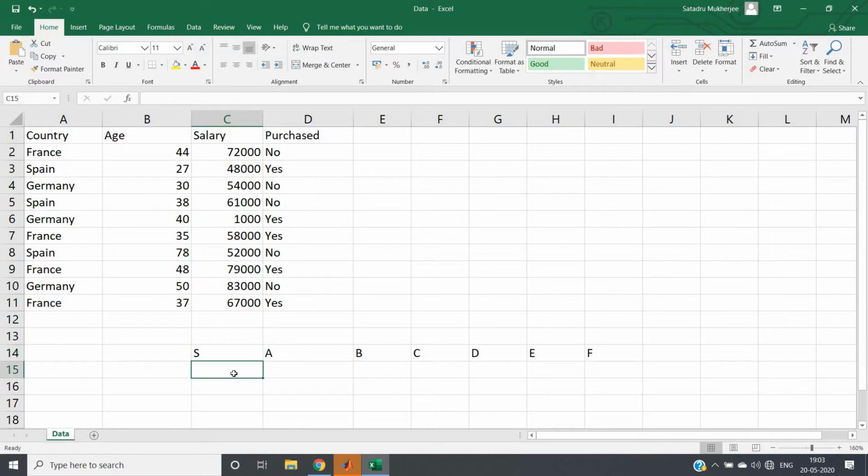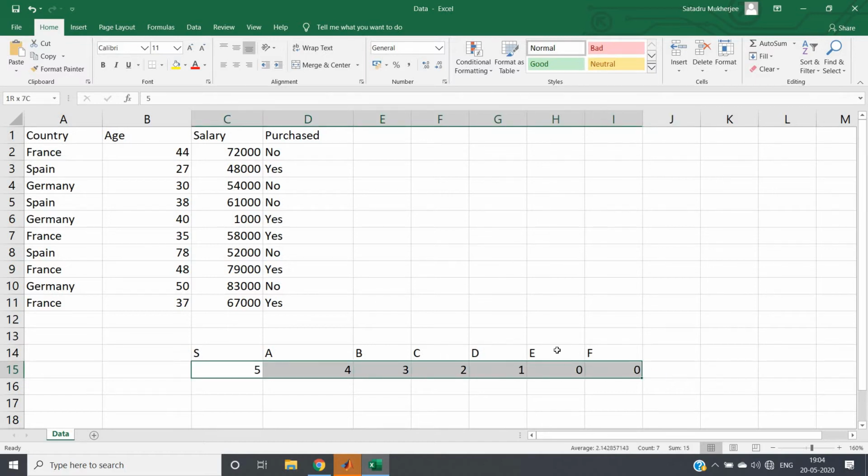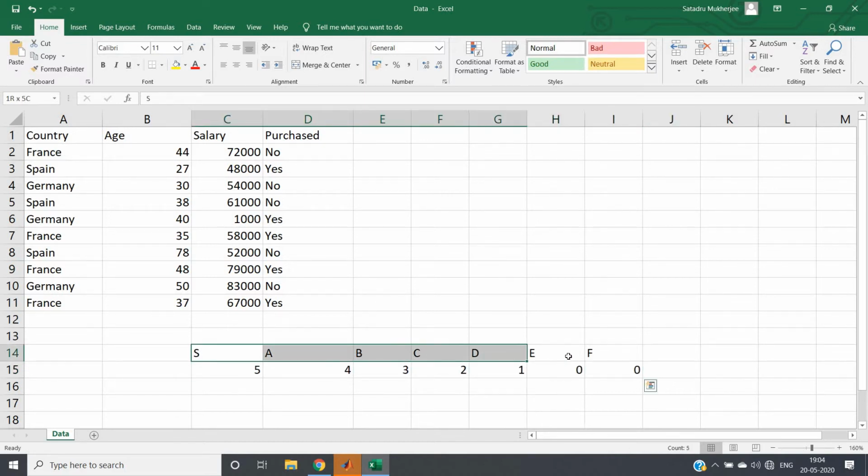So these categorical variables can be mapped easily to numerical values. We can consider S grade as maximum, A grade as lower than S grade, B grade as lower than A grade, C grade as lower than B grade, D grade as lower than C grade, E grade as lower than D grade, and F grade also, suppose E grade only. E and F are like failed students, you can consider it like this. So numerical mapping can be done for this kind of data, like grading of a student. These are categorical data for which numerical mapping can be done.